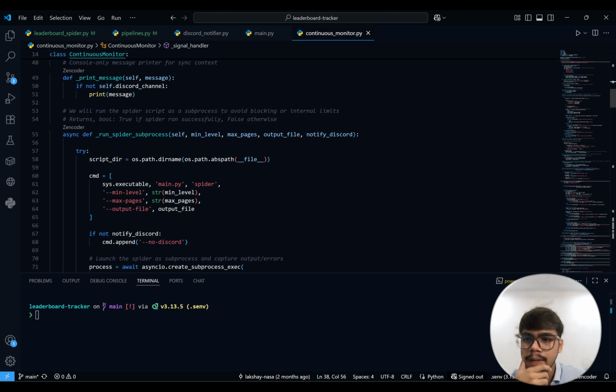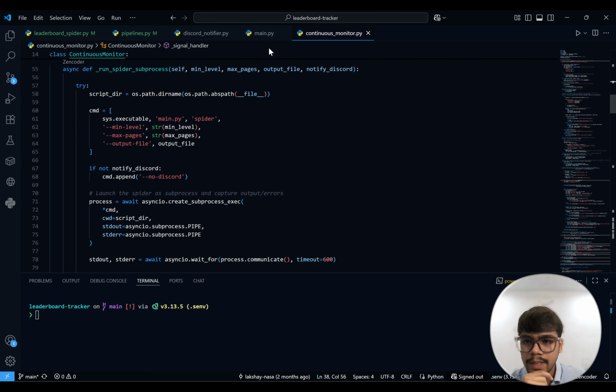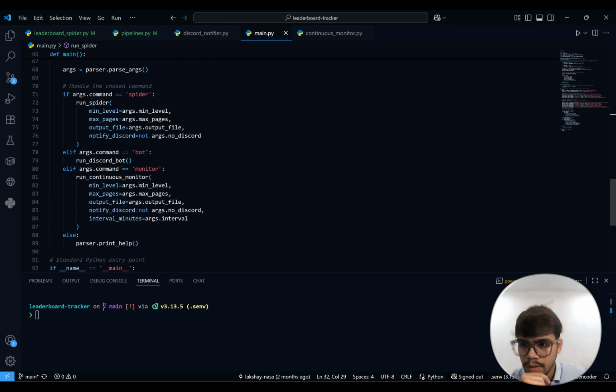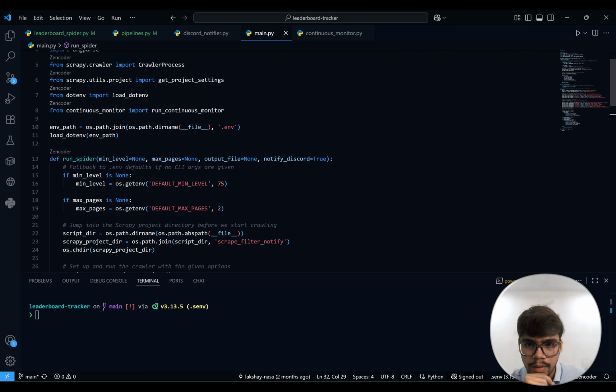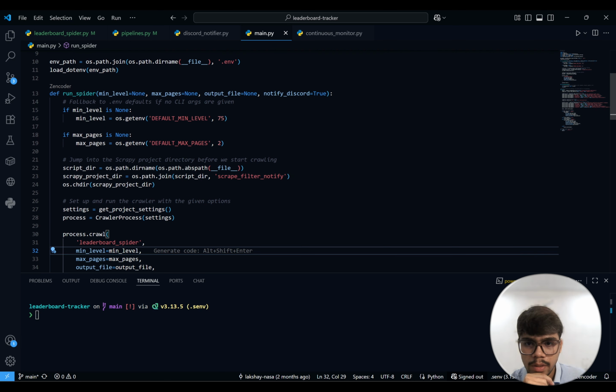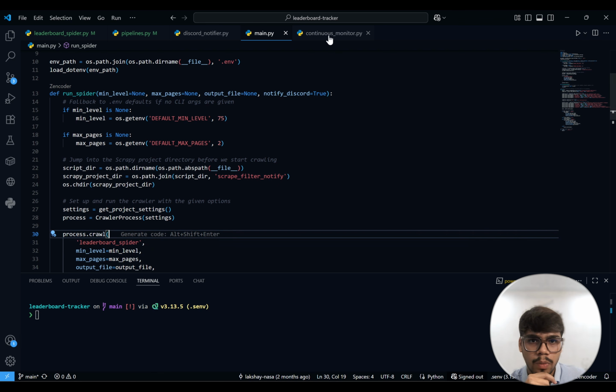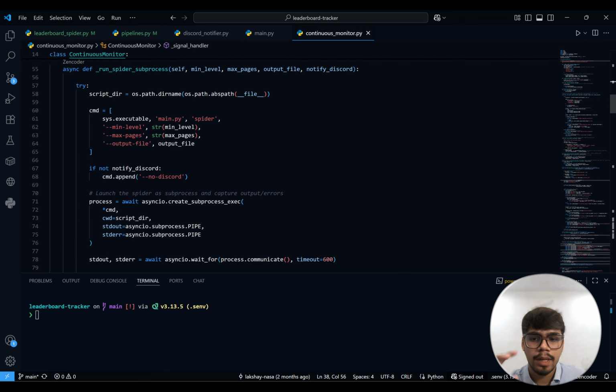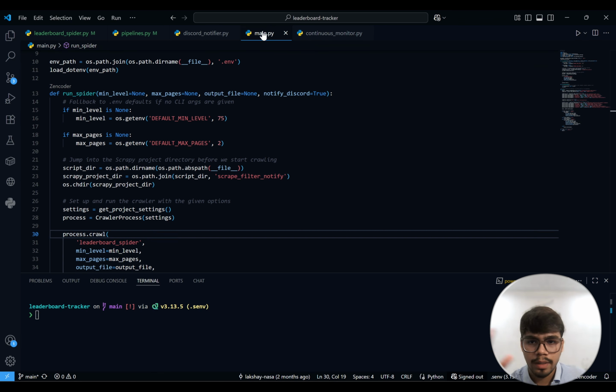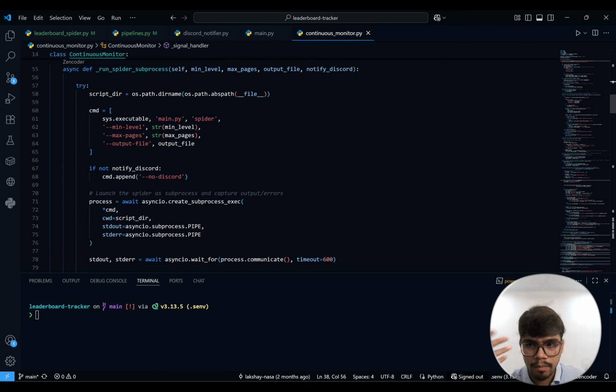So what it does is, I told you we have the main function, right? It will trigger the spider from there, using this run spider command, and it will directly trigger the access root crawl from here, and that way it is able to run the spider. See, the spider is running in a similar way to how I ran it from here. It is just a scheduler that will run in a loop to start this spider after some interval.